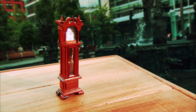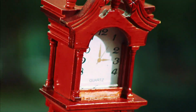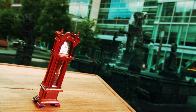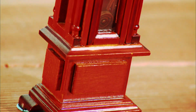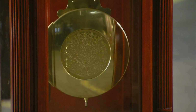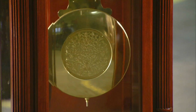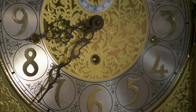Invented centuries ago, grandfather clocks run on gravity. When you wind the clock, weights inside are drawn upwards. Gravity then pulls the weights down gradually, unwinding the cables and turning the hands of the clock. The proper term for this type of timepiece is a long case clock. The nickname grandfather clock came from a popular song from the 1800s.